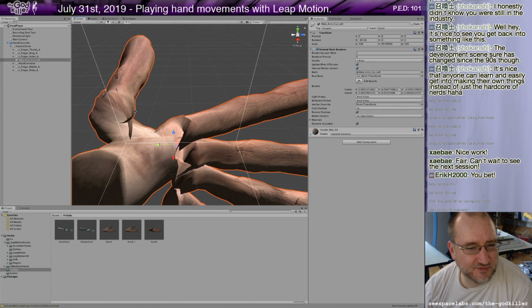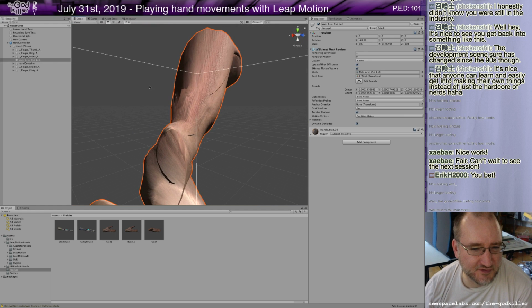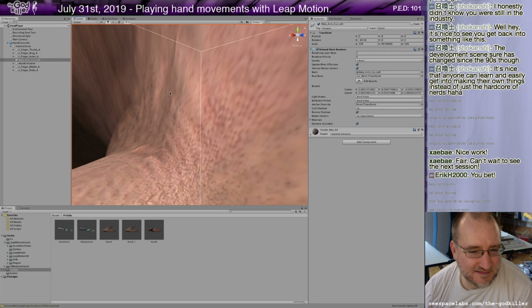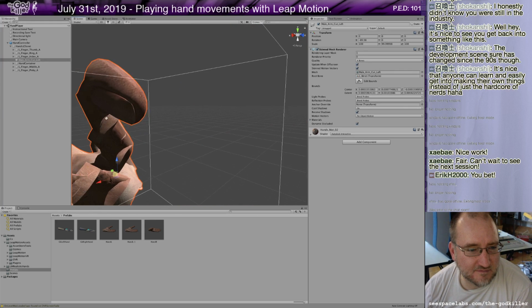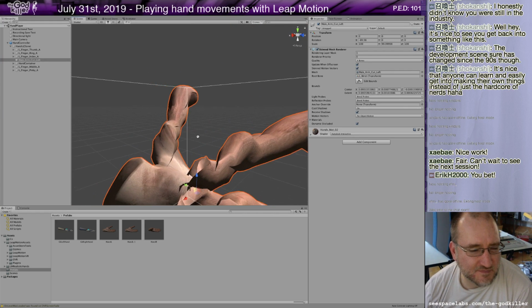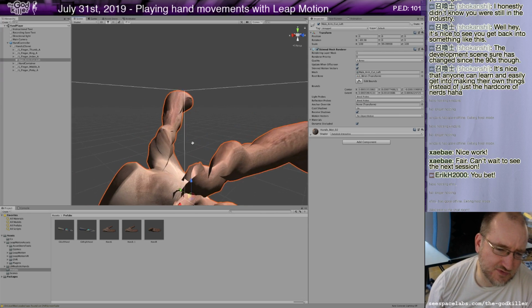Looks like I'm almost seeing normals turned inside out. It's like some rotations that aren't right.